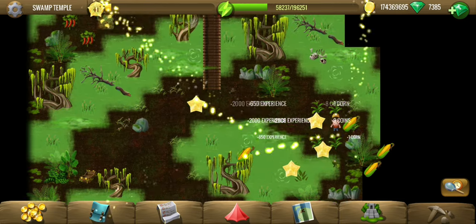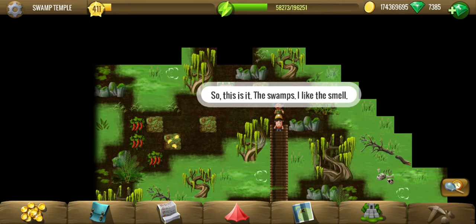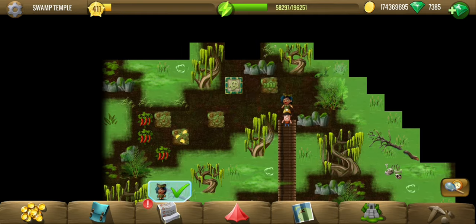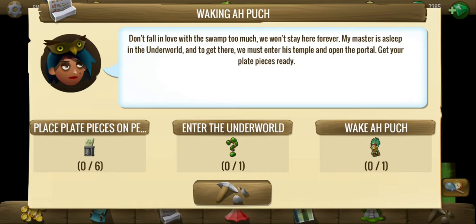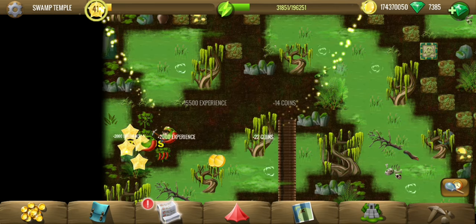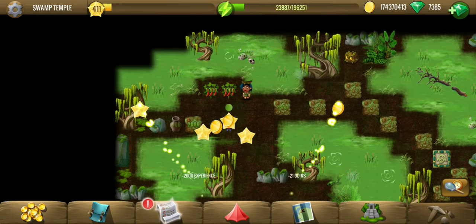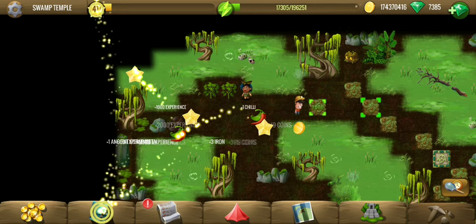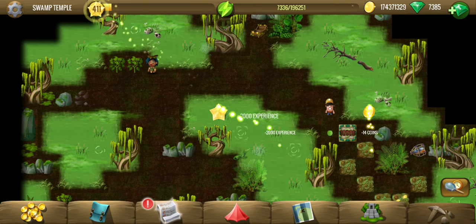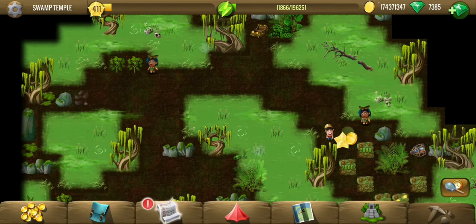Here we are going to wake up Ah Puch by placing his plate pieces on the pedestals. So let's see. That's what the quest is about. Ah Puch would be in the underworld, so we are going to get there after going through this swamp. The location is 541 tiles long and will cost around 3.1 million energy.